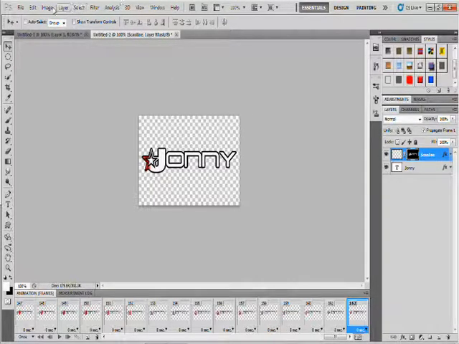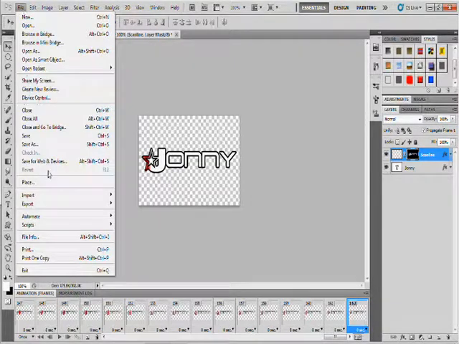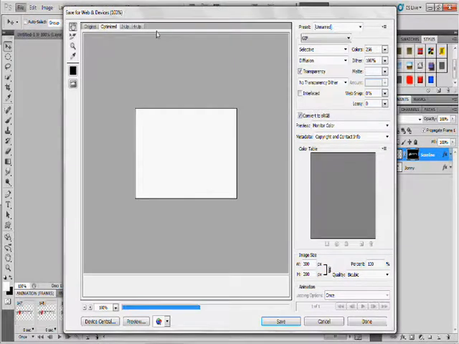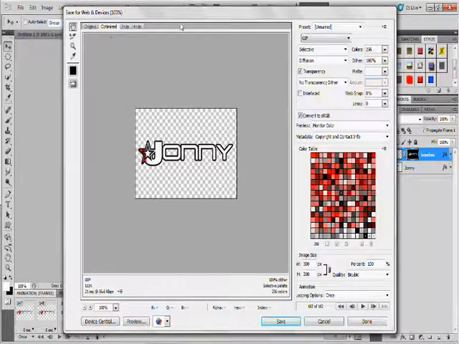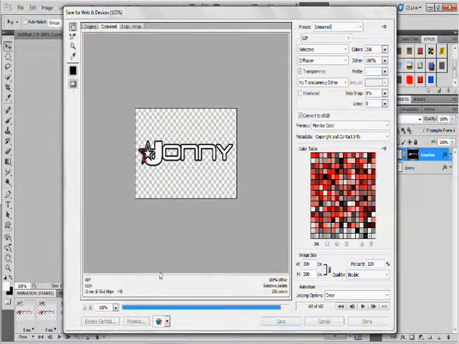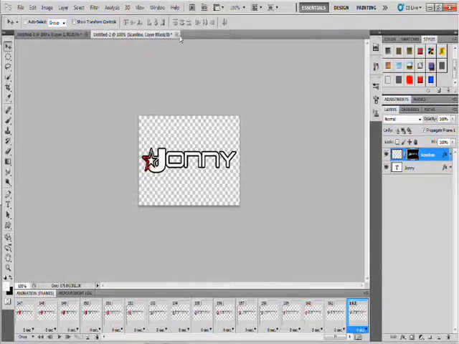And saving as well. You want to go File, Save for Web and Devices. Make sure it's that or it will not work if you go to put it on a signature on a website or on the forums or something. So you want to go there. This will pop up. Make sure it's on optimized. Not too sure if the other ones really matter. Just leave everything the same. Just click on Save. Animations, just save it there as Scanline 2, I suppose. And click OK. That is it. That's it done.